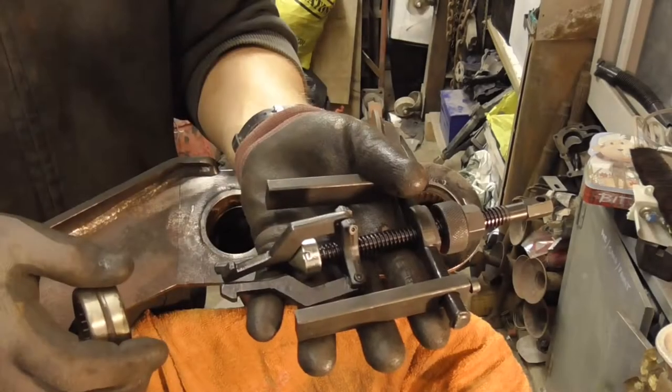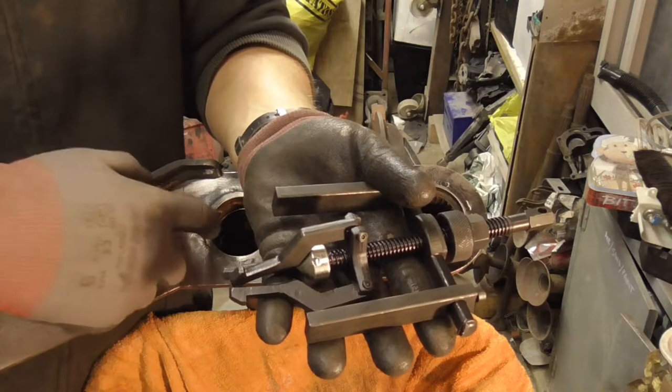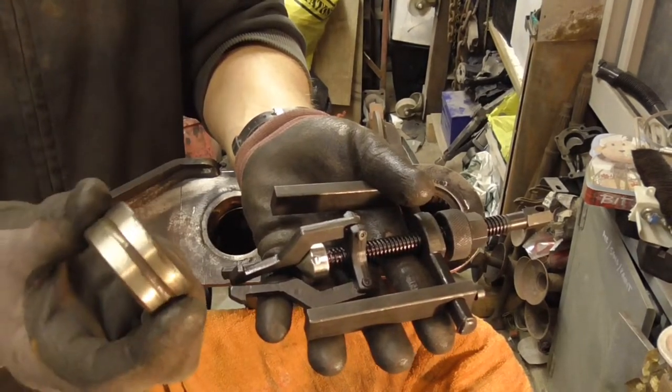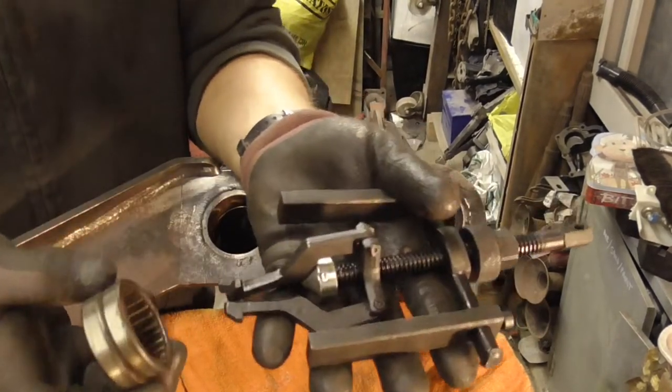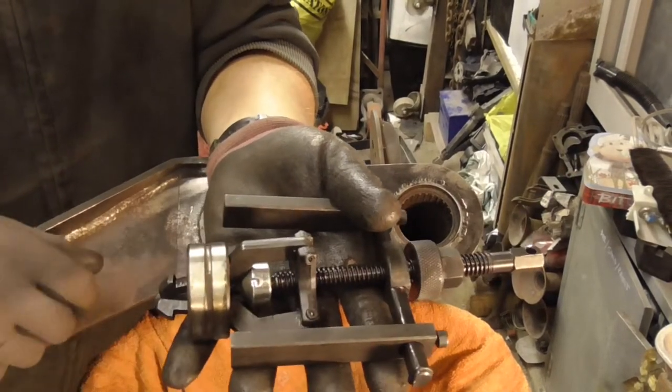I just want to show you the basic principle of the first part while it's outside the beam, because once it's in there it's quite hard to see what's going on. So you've got your bearing, which would normally be installed inside your beam or wheel bearing or whatever you're trying to pull it out of. So you've got your puller. You pull that into the bearing hole.